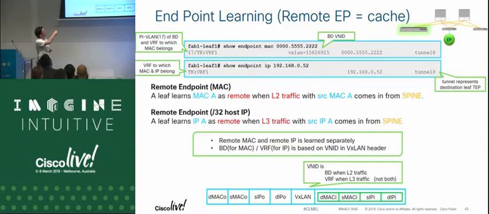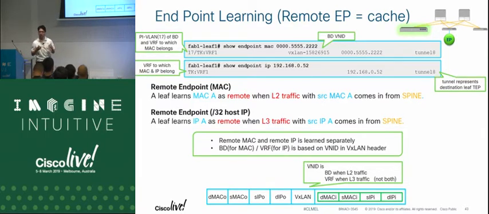That's why we keep this information minimum, and why we store MAC and IP separately. If the traffic is switching traffic, we only need the MAC address. If it's routing traffic, we only need the IP address so that we can just send it to another leaf. So we keep it separate to keep the information on that leaf minimum.